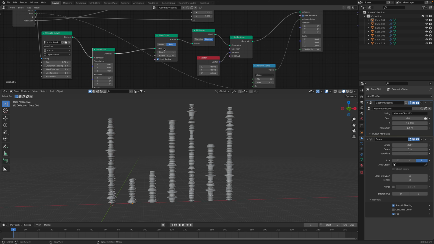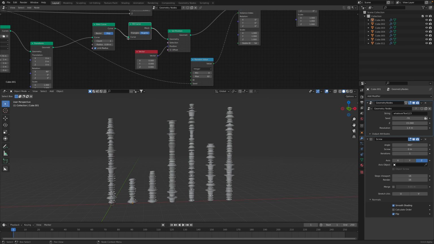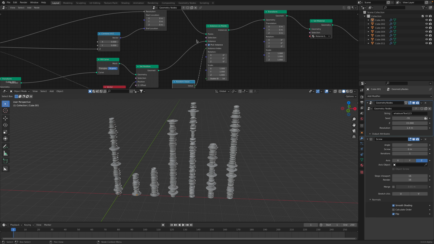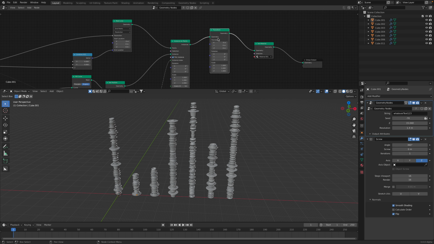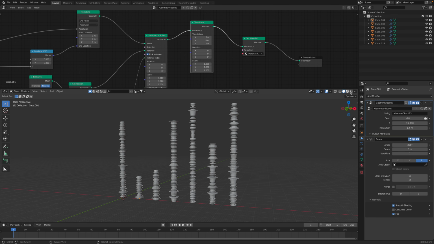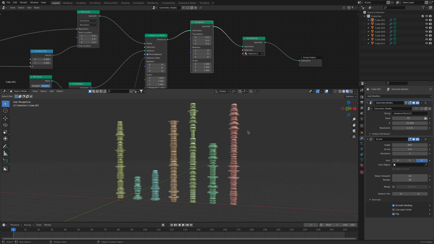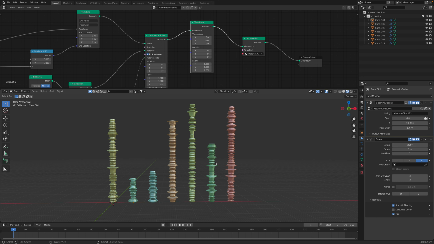This is the rotation and fillet. Maybe I don't even need the fillet. And scatter, instance on points, set material. Okay, we have something. Smooth shading, okay.